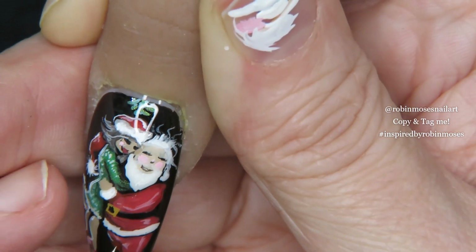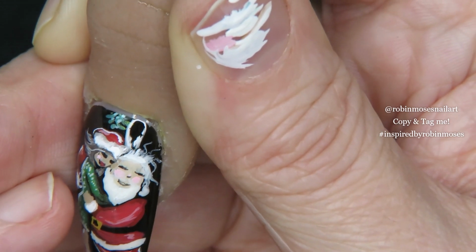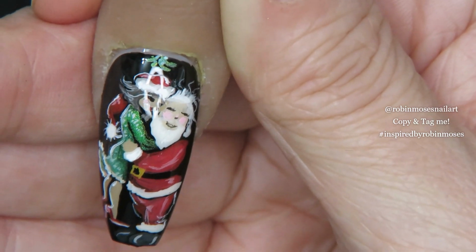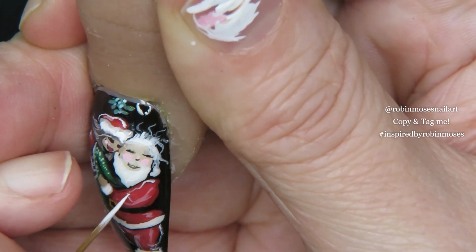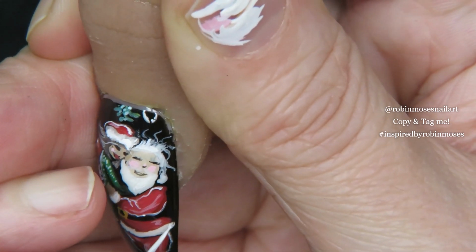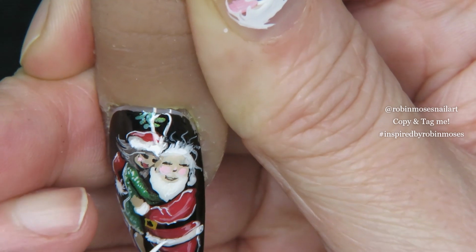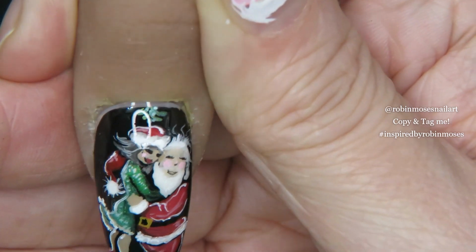To me, the highest compliment is when someone looks at a nail and says, "Oh my gosh, is that done by hand?" That's when I know I did it. So this is much more like a hand painted design. And this takes a long time to learn or to perfect, but to me it's worth it because it kept everything so fun for so long, and still does. I love finishing a design like this.